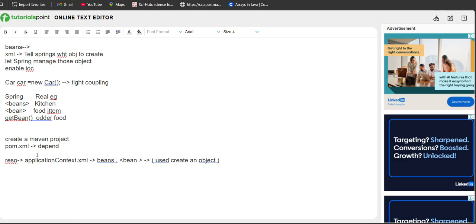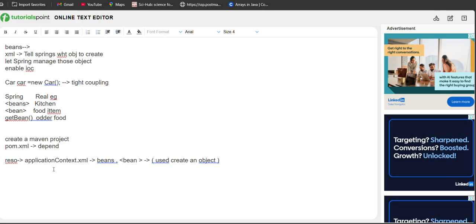Inside that you create a file applicationContext.xml. Using beans, you will be writing your whole file, calling and importing everything here. You'll be giving your package name, and inside that package, what object you want to create. The project name you'll be giving, and inside that you'll be giving your project.